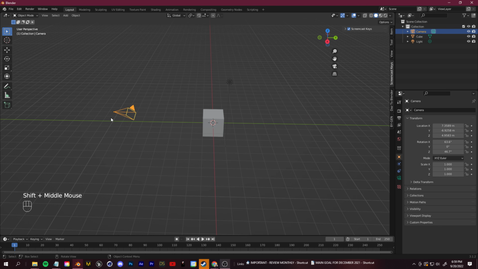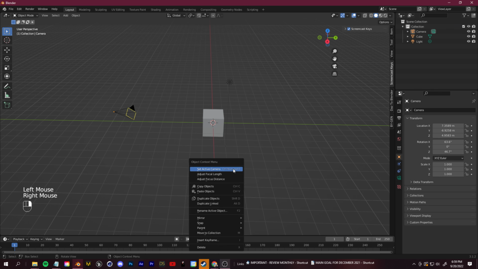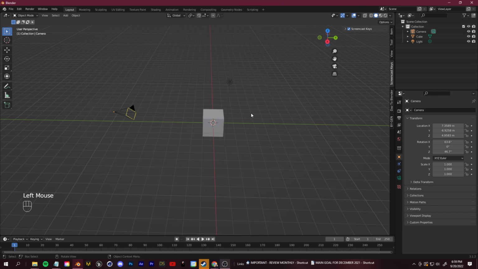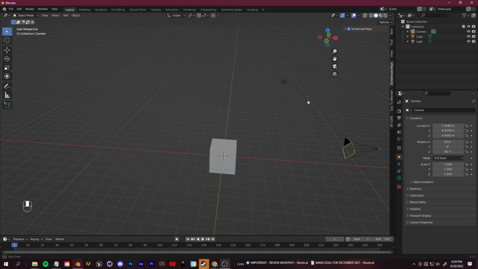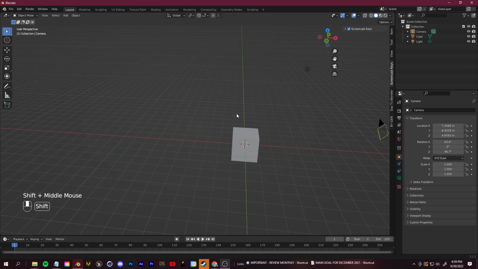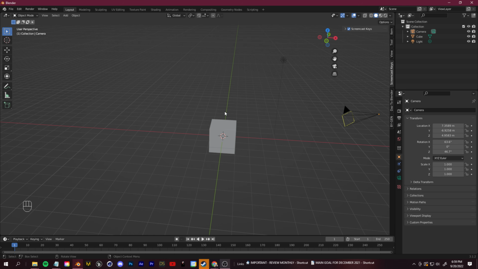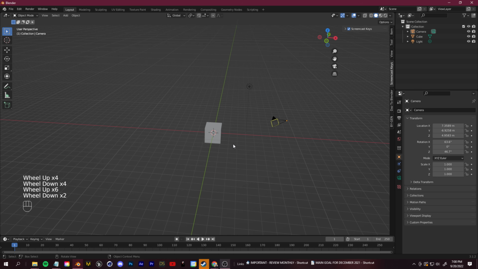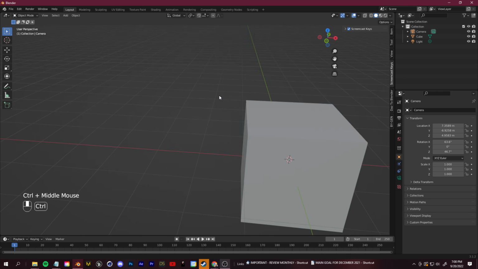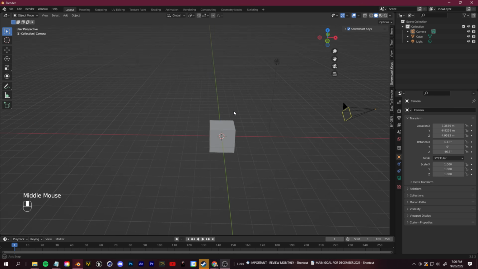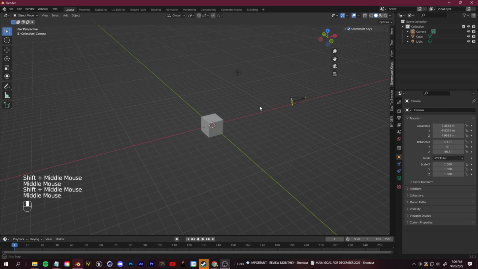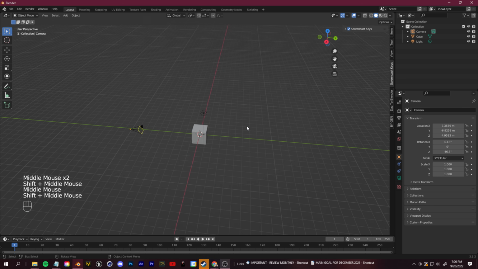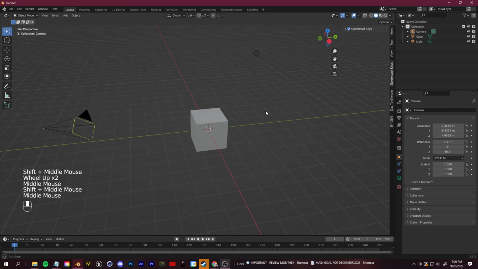Now, some basic navigation. You guys can see what I'm doing in the bottom left here, everything I'm clicking and typing. So to do a quick little rotate, you just click in your mouse wheel and you can move your mouse left and right. If you would like to do a pan, you can hold down Shift and the mouse wheel. You'll see you're only going to move left and right. So easy little pan. And if you'd like to do a zoom, you can either just use your mouse wheel to go in and out, or you can hold down Control and you can hold the mouse wheel in. So pretty easy, just using the mouse wheel to rotate, holding Shift to pan, or going like this to zoom. I think it's probably the easiest navigation to get the hang of. Not a lot of shortcut keys. Again, just a lot of mouse wheel.